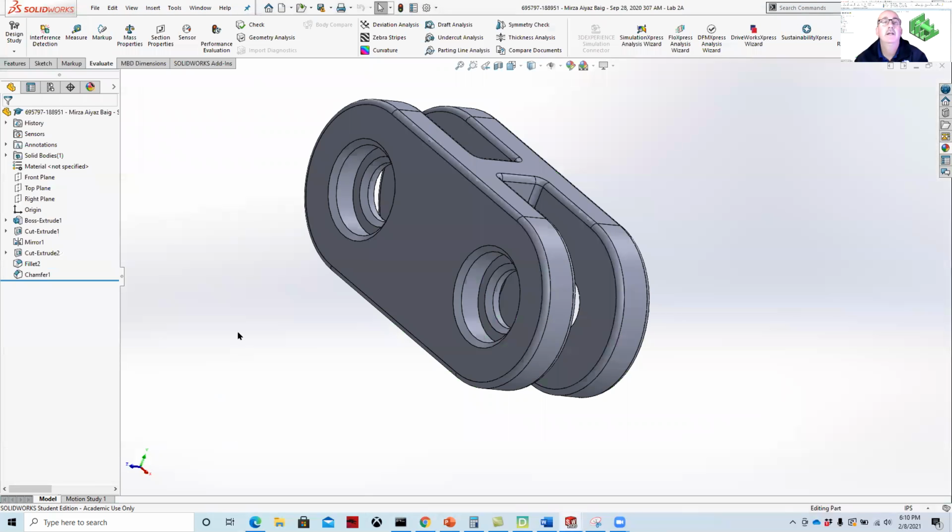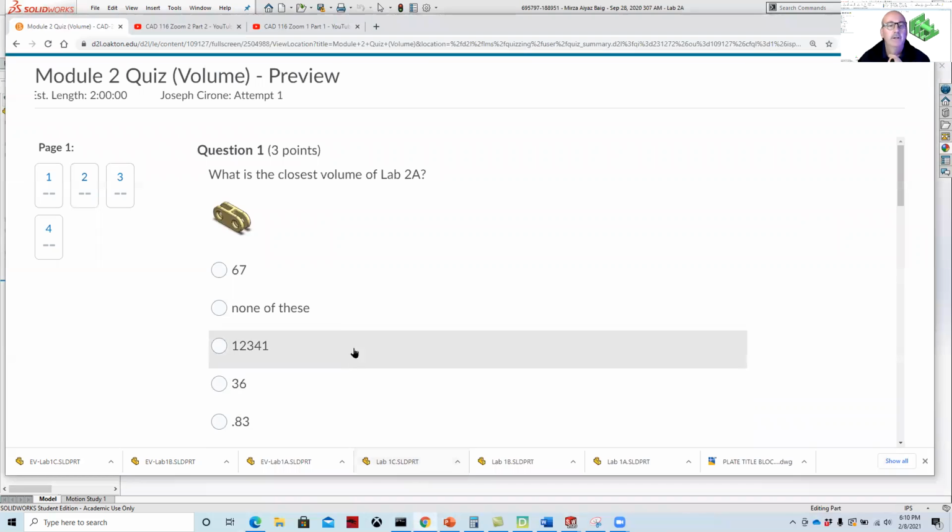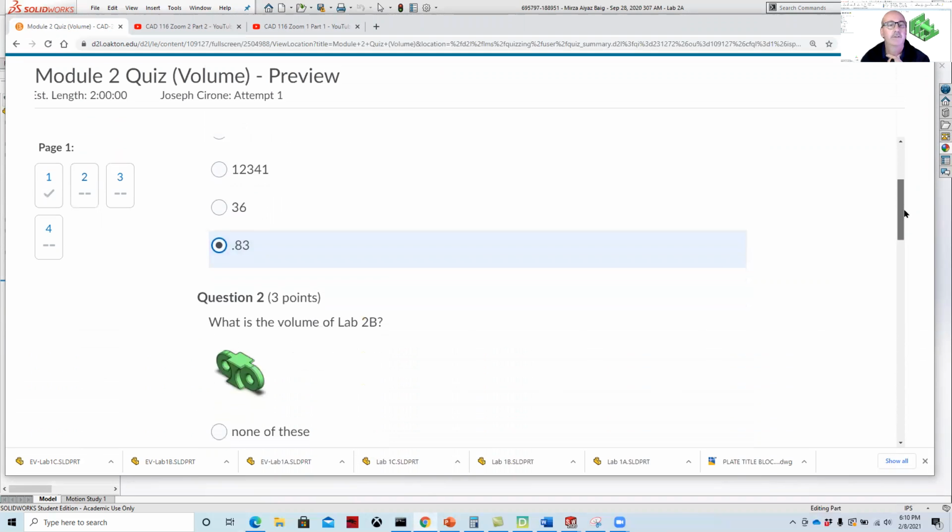The way I would analyze that would be to go into the mass properties on this evaluate tab. The mass properties will tell me that the volume is 0.83 cubic inches for this part. Then if I switch back over to here, I would look at that as my correct answer.